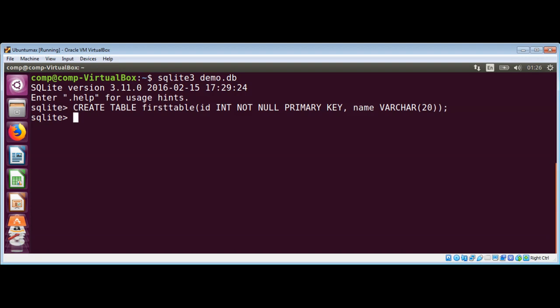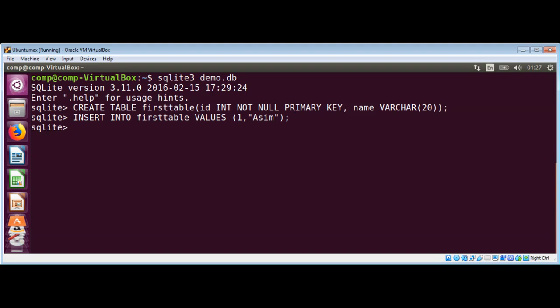I'm going to use the SQL statement insert into, and then our table name, first_table, and its values. I'm going to type values, and then for the id I can give 1, and for the name that will be my name as a string or varchar. That's awesome. And just hit enter after this.